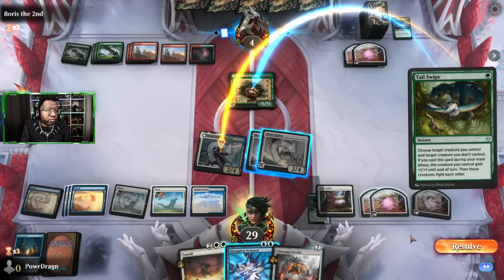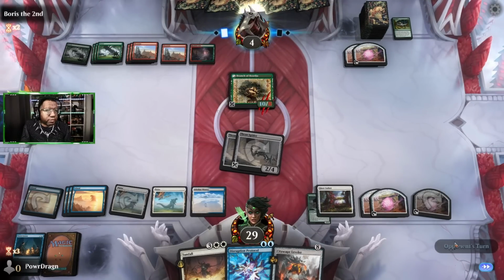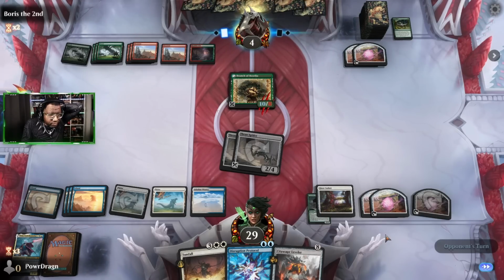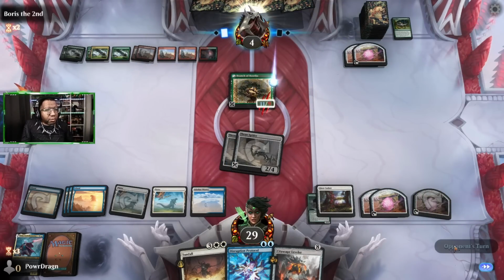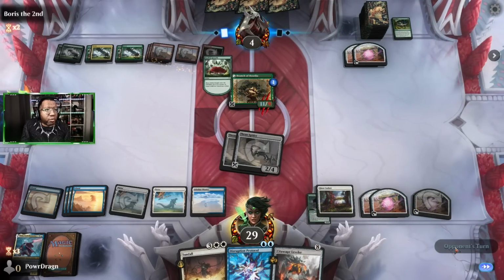Tail swipe. Yeah, that's fine. Kind of just is what it is. I guess they've been sitting on a pile of those. Gonna tail swipe something else. Enters the battlefield, put a +1/+1 on a creature or vehicle, add 2 mana, sure. Not 100% sure what we're doing right now. Yeah, you got all the mana in the world, I guess.